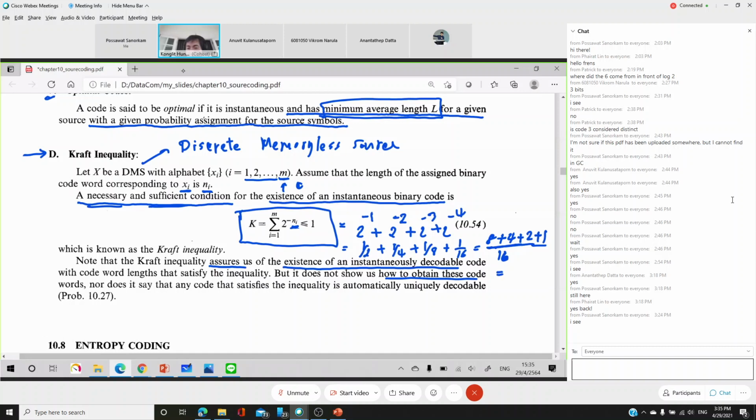So that's 15 divided by 16. And that's less than 1. That's less than 1. You see?